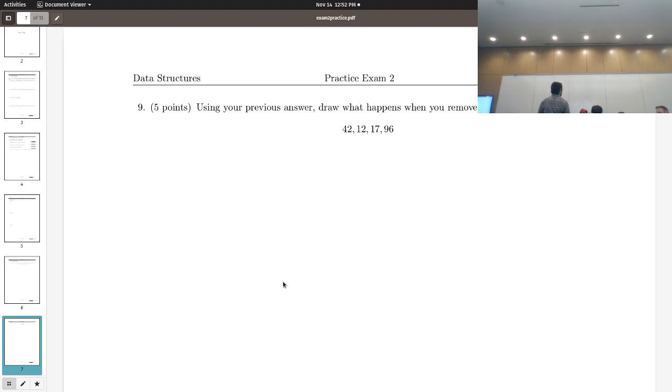Okay, so 42 is our most difficult position here because removing 42 is the case where we have a node with 2 children. To remove it, we go one to the left and all the way to the right. We find the next in order predecessor. It's also a valid choice to find the next in order successor, 50 in this case. All I care about is consistency.